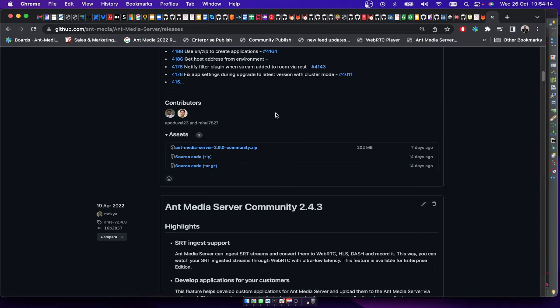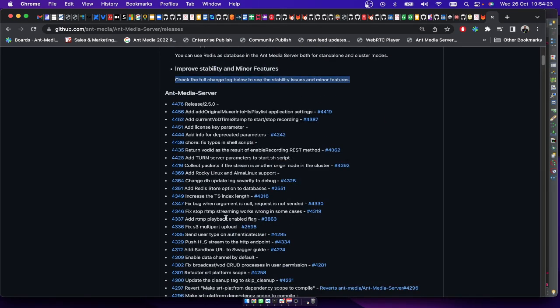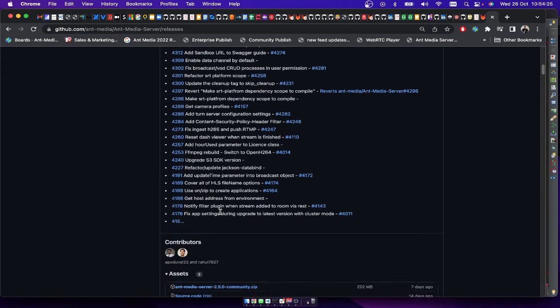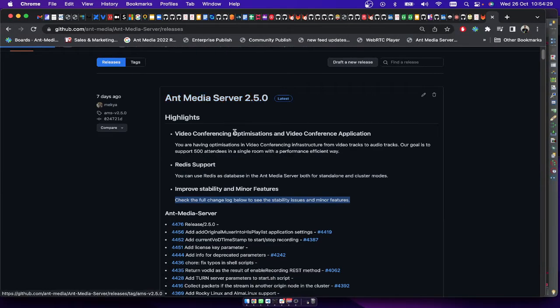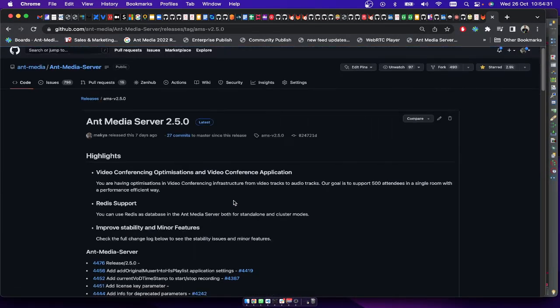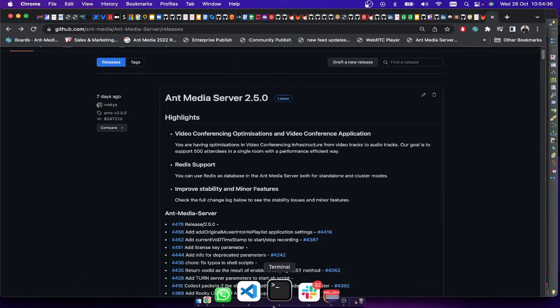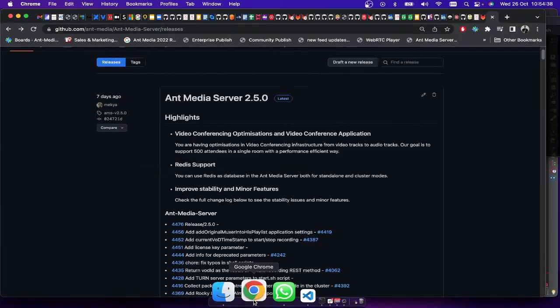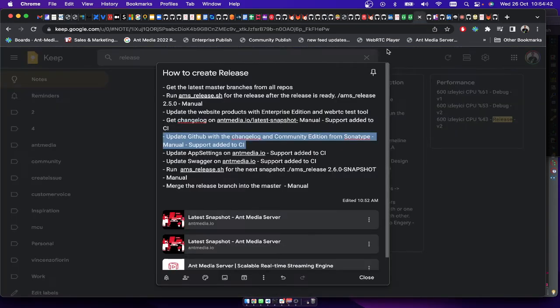Get the latest community from the Sonatype and push to here automatically. But we just need to check that if everything is okay. If it is not okay, we just need to update. We just need to do these things manually. Second thing that these operations do automatically is app settings on AntMedia.io.